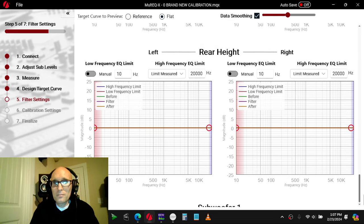7.4 room curve, just in case I forget. To be honest, I could just put it in here now in miniDSP. 7.4, it's not enabled, but it is in. Okay, so that's written down. It's written down here. So that is a 7.4 dB room curve, right?